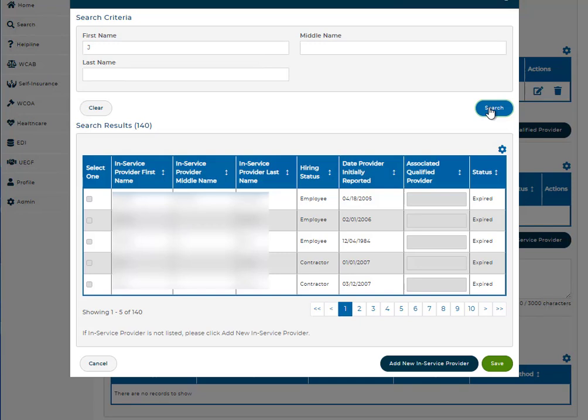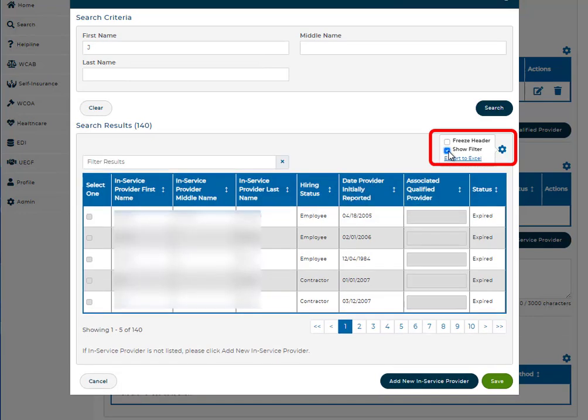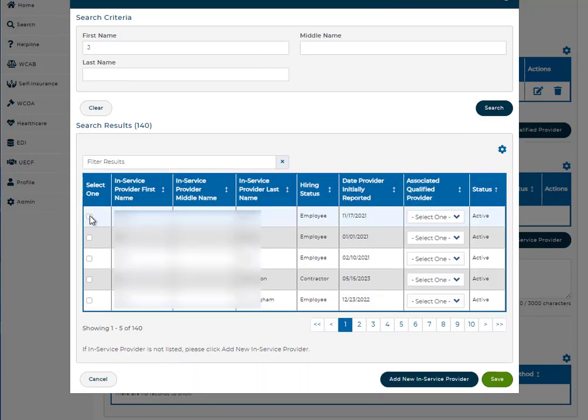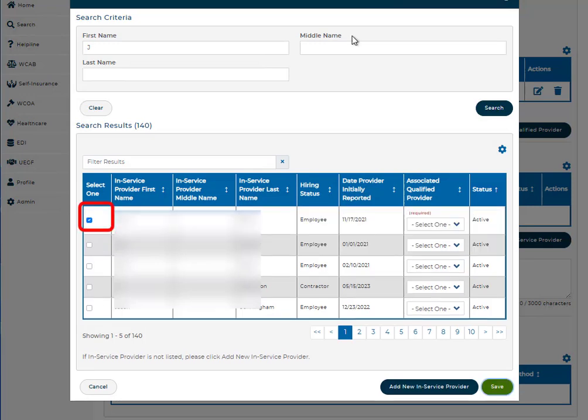Press Search. A search results table will appear. You can filter this table by hitting the gear icon and selecting the Show Filter checkbox. Once you've located the provider, select the checkbox and the qualified provider they are associated with from the drop-down.